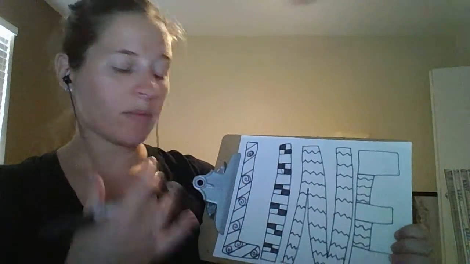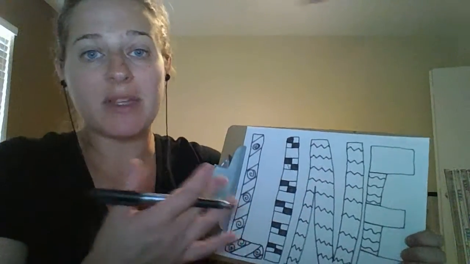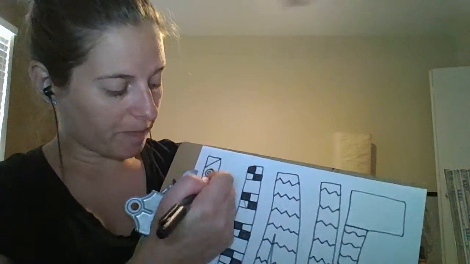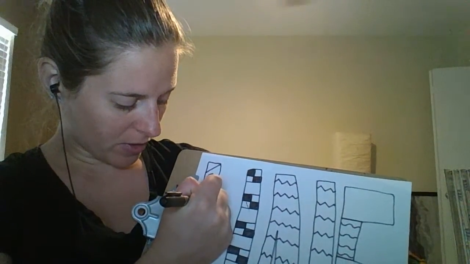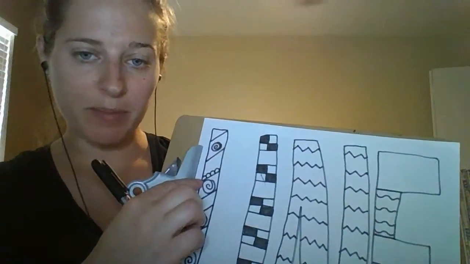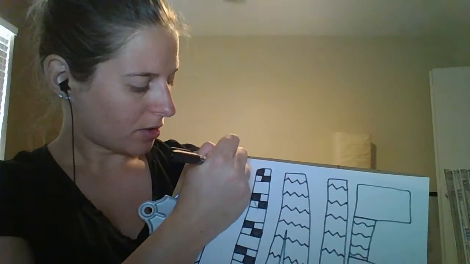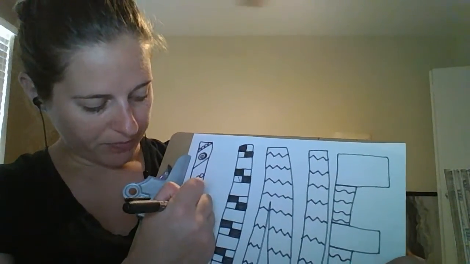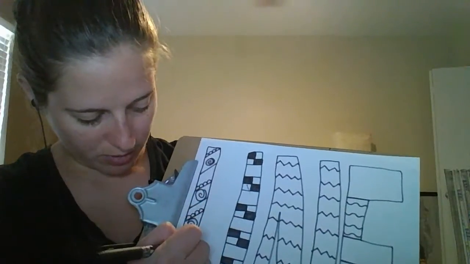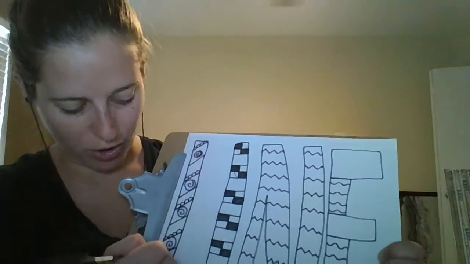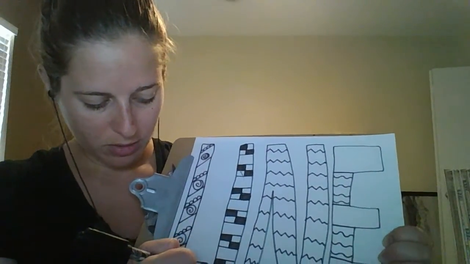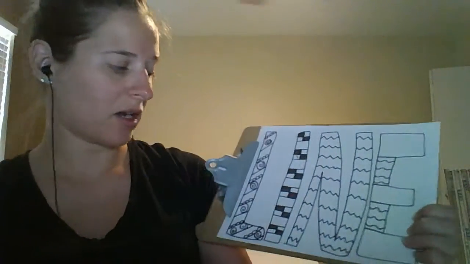We can also add some other types of lines or designs, using variants, that means different types of these kinds of lines, to spice up our drawing too. So like in this L, maybe I make little bumps. Just in the blank parts, so again, it's a pattern, every other one, I'm going to put these little bumps. They're like a curvy wave line, but they're a little bit different. But they are a curved design.